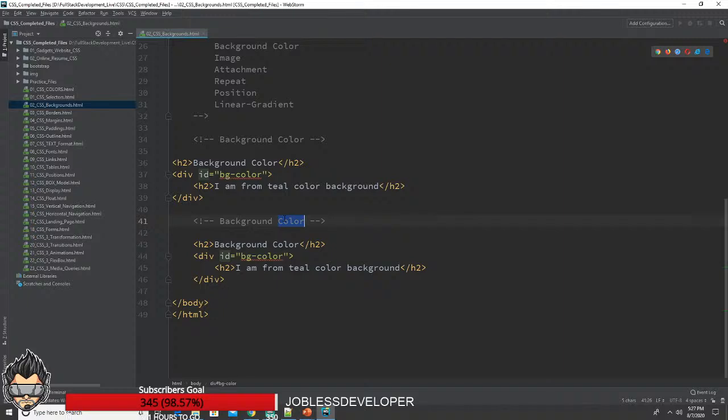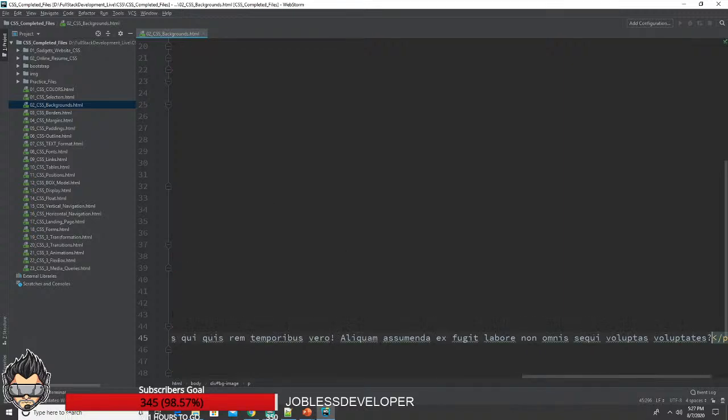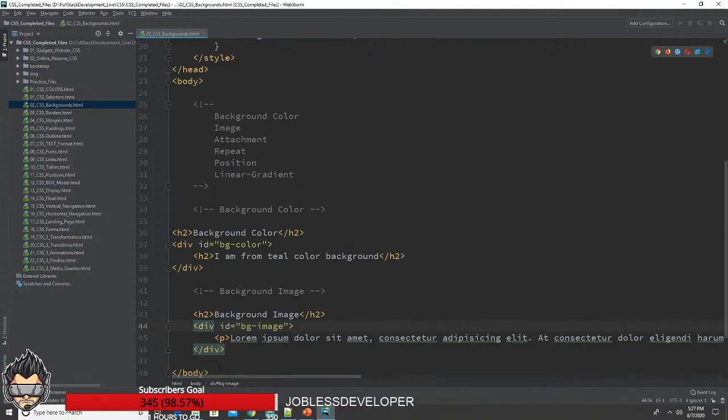So the next thing is called image. Now that I created an image, rather than having an H2, I will create a paragraph with lorem 40. So I have a background color as image.